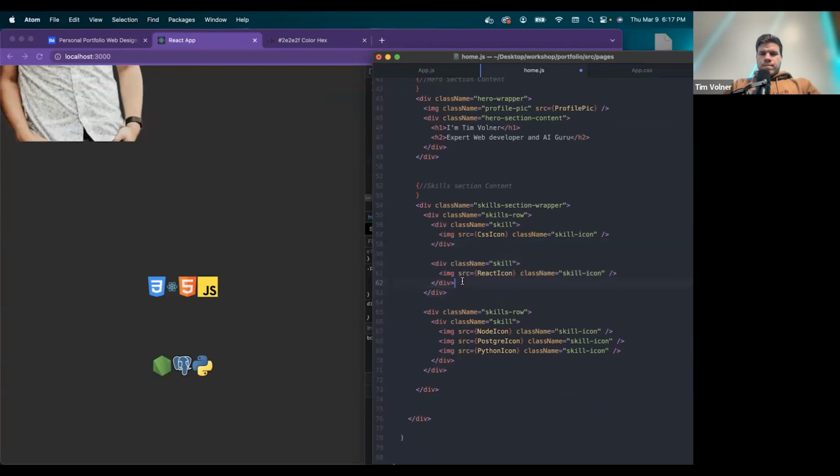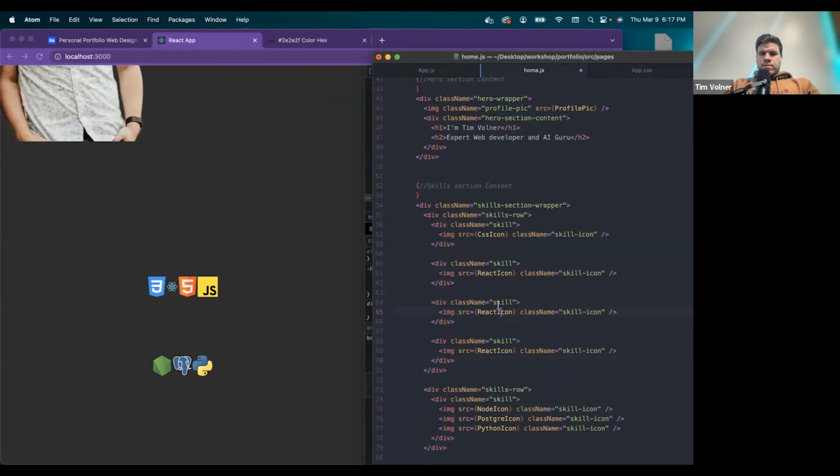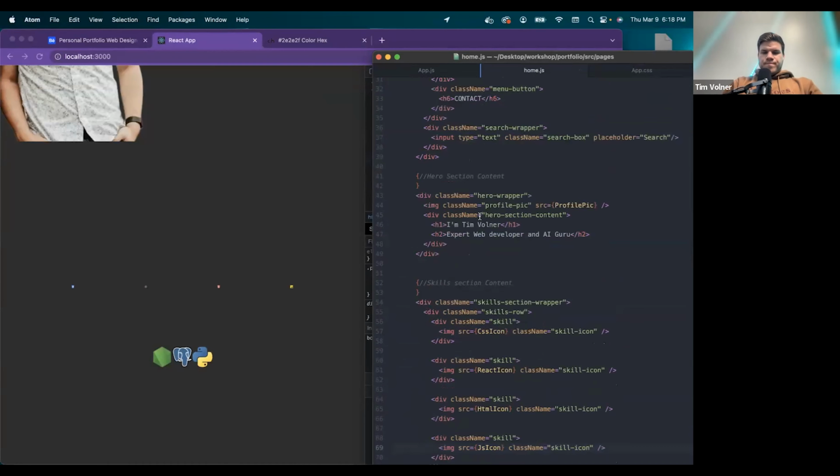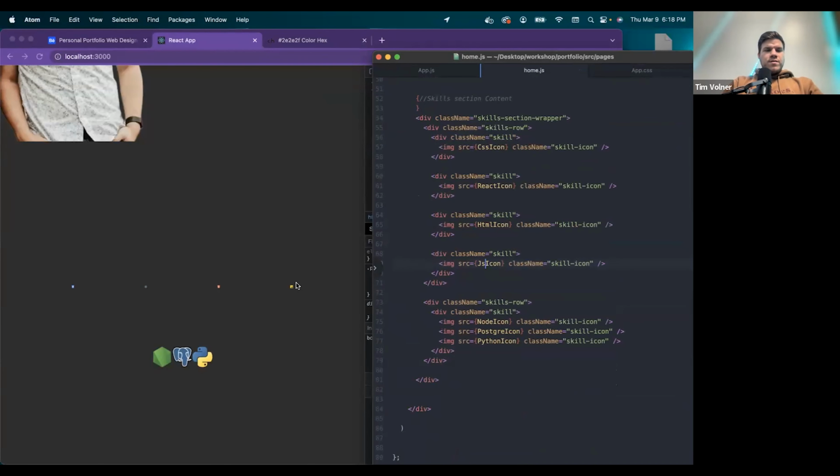Okay. This is gonna be a React, and then we have a HTML and JS. Okay, so now we can see those are separated, and we'll fix the size here in a second. And then we will fix it here as well.